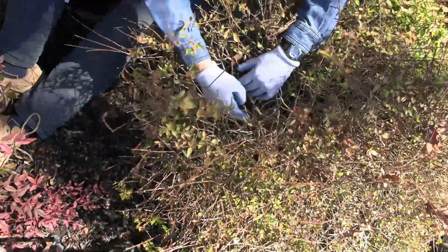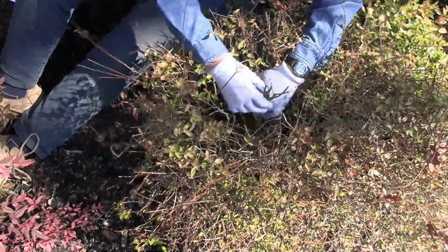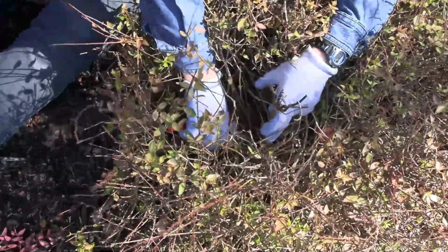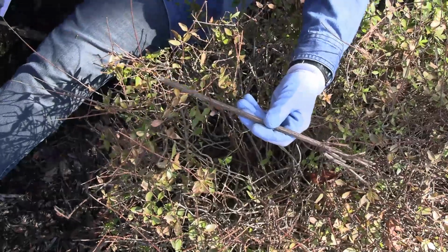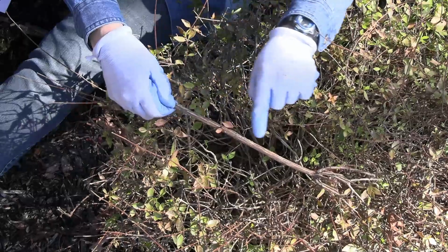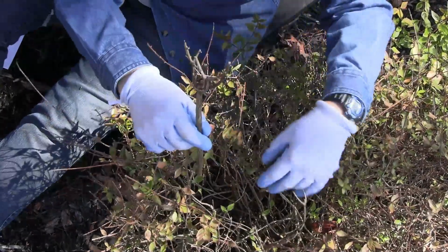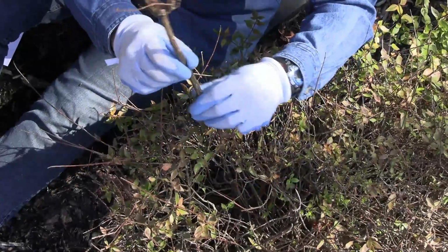This is how thick this is. Now, one of the things you can notice is here in the center, there is absolutely no leaves on this stem. It's really woody looking, and I may need to make a second cut, but let me pull this up and show you. You can see how woody it appears. The wood looks somewhat striped, and then this growth at the top was the result of having been sheared in the past. And there's easily a half a dozen or more stems that look just like this.